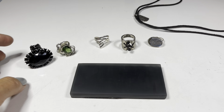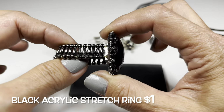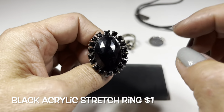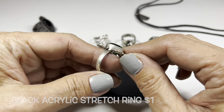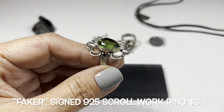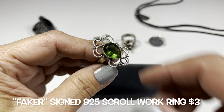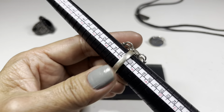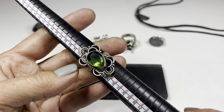Okay, let's test those rings. And I forgot to show you this stretch ring. This is in good condition, and it's just a black faceted acrylic bead with some rhinestones all around it. And this one here is marked 925. I noticed that there's a little chip maybe right there. This feels like a glass stone. And the size on this one is about 8.75. So we have that one.